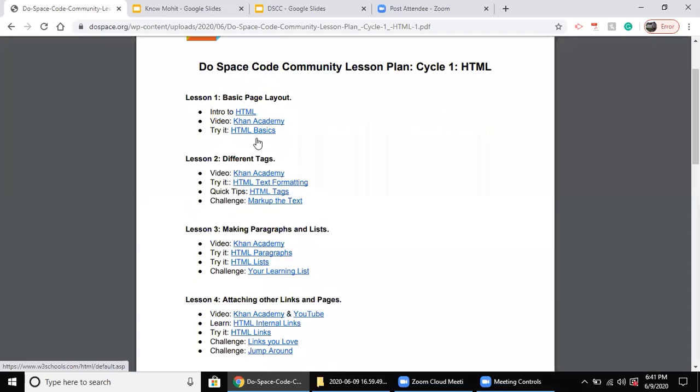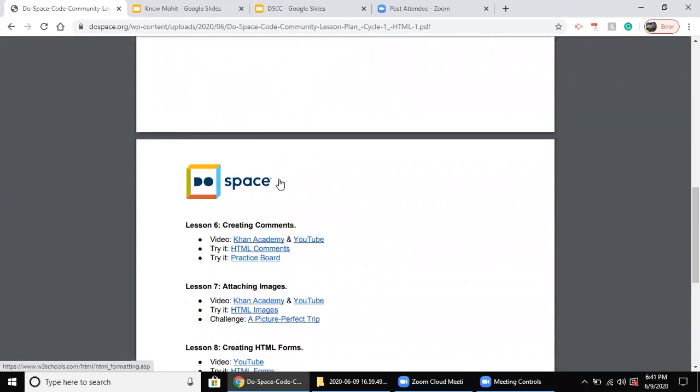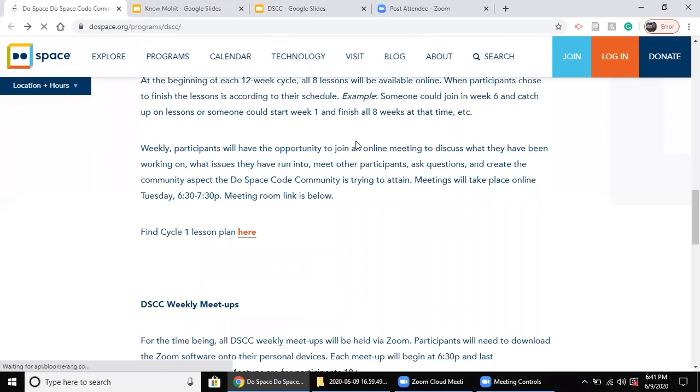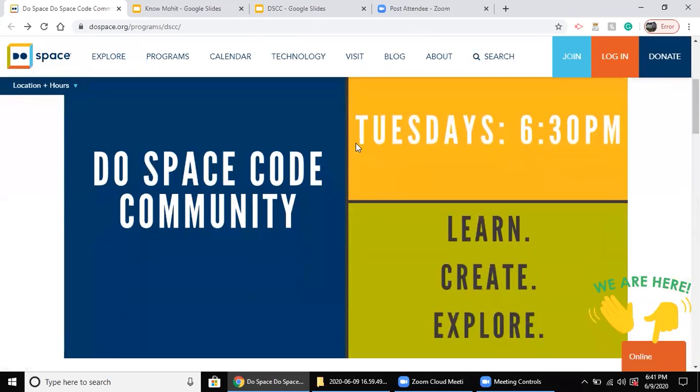And this is a very informal or alternative way to do Hello Space, which is Hello Code. We will just provide a platform for casual learners to gain coding experience. So you can just go through all these resources we have in this PDF file, and then you can do some practice, and then every Tuesday we will meet as a group and talk about what you learned, the big questions, what did you learn, were you able to do practice, were you able to write code by yourself, were you stuck somewhere.